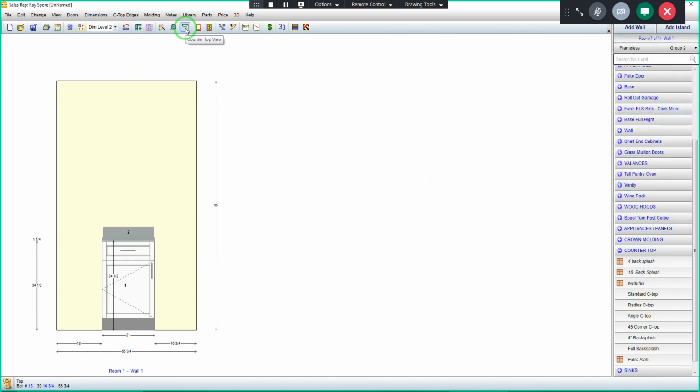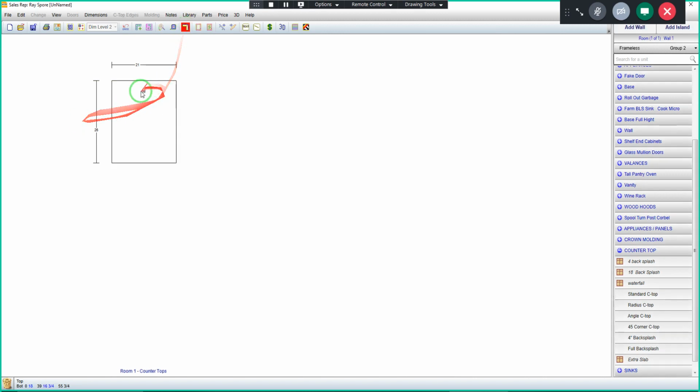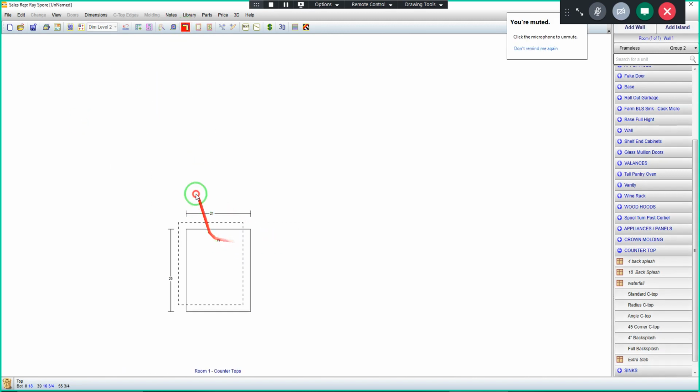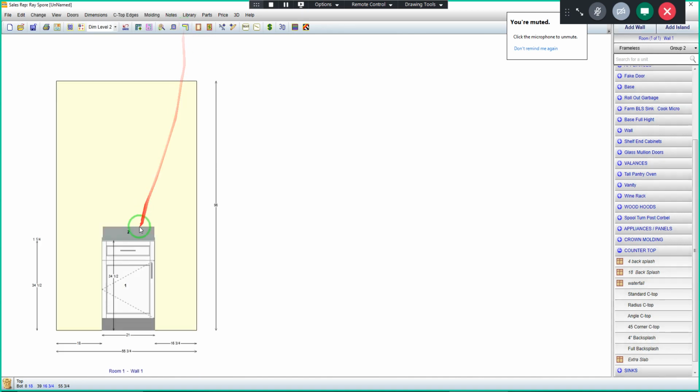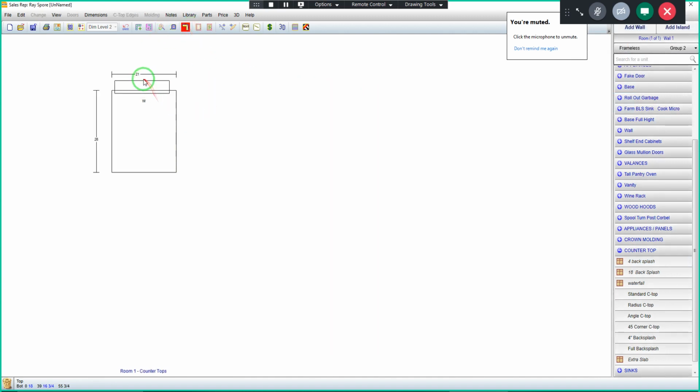But now I do this view here, but the backsplash doesn't show. Correct, because it's vertical, not laying down horizontal. And there's no way to lay it, right? No. Yeah, what I figured you could do instead is use the regular countertop, the standard C-top. Oh no, because it's not going to collect the depth.